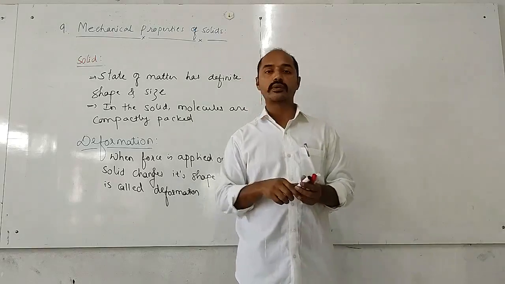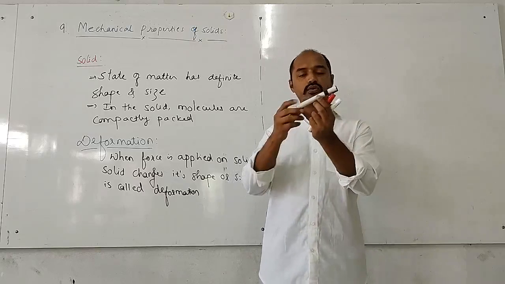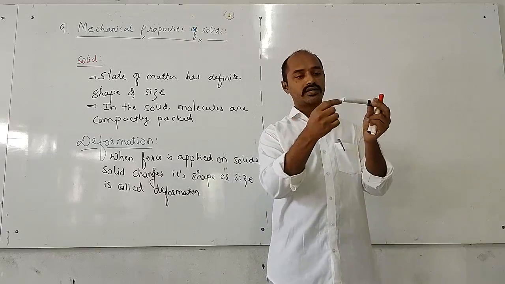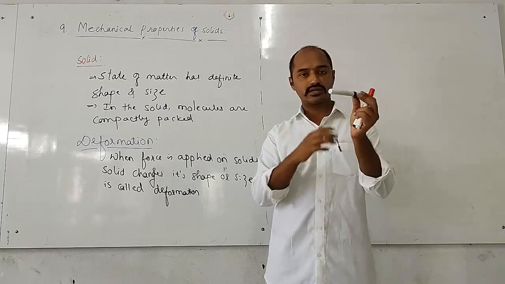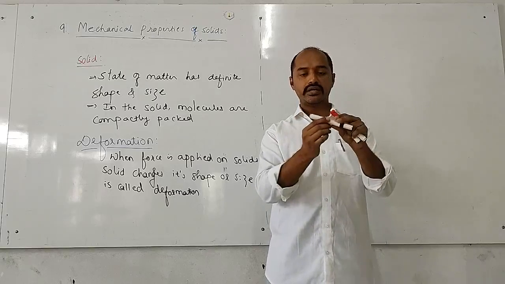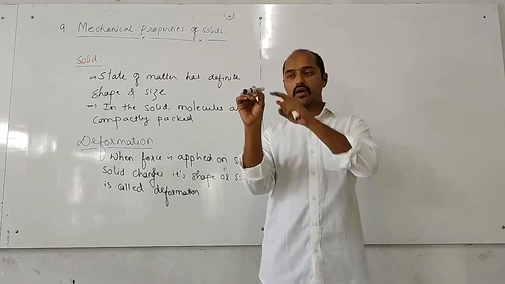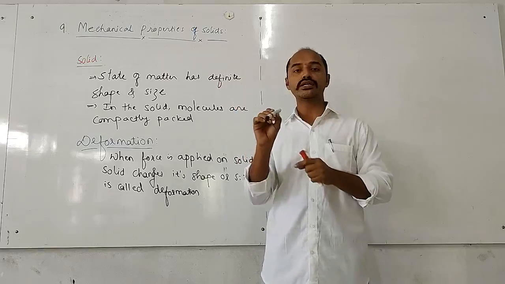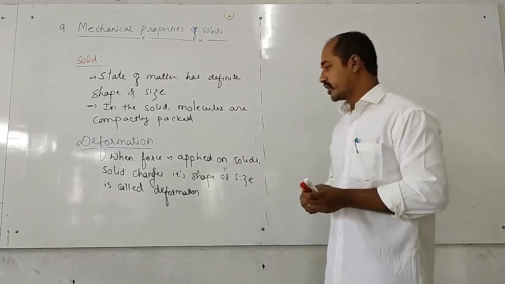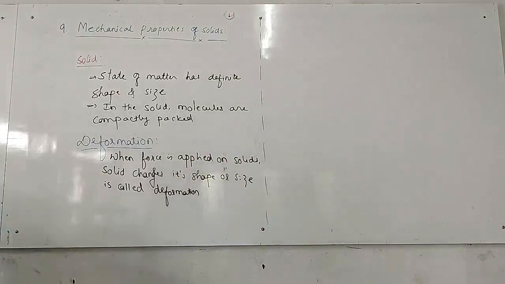ನಿಮಗೆ ಕ್ರಾಸ್ ಸೆಕ್ಷನ್ ಏರಿಯಾ ಅಂತ ಗೊತ್ತಿರಬೇಕು. ಕ್ರಾಸ್ ಸೆಕ್ಷನ್ ಏರಿಯಾ ಅಂದ್ರೆ ಏನ್ರಿ? It is a cylindrical, here a circle, there is a length, and here is another circle. Of course it is cylindrical. If I cut this and observe from this side, whatever area is visible to me, that is what the cross section area is.